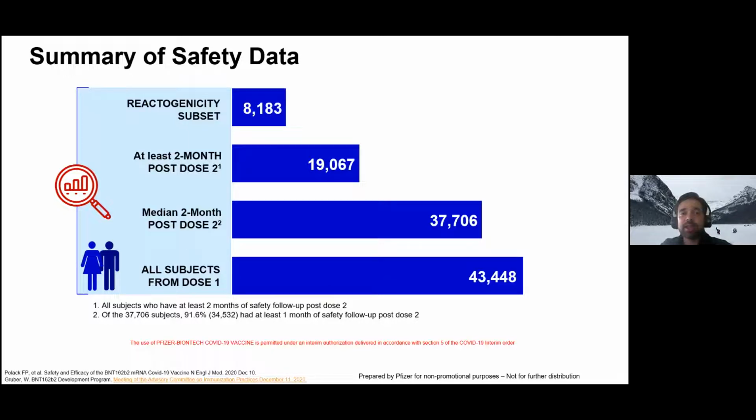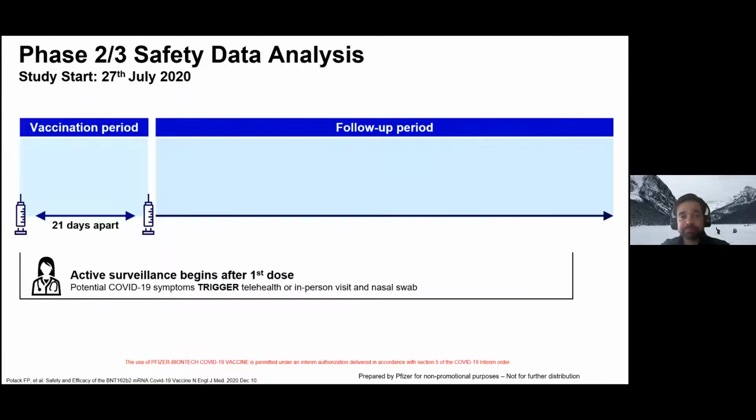This is the group where after giving the vaccine, you ask them for 7 days about their side effects, the reactogenicity events, and I will present those in the next couple of slides. So this is how we went about evaluating safety in this trial. Just a reminder again, 2 doses given 21 days apart. And like efficacy, right after they receive their first dose, they will be evaluated for safety. And this will go on for 2 years post second dose.